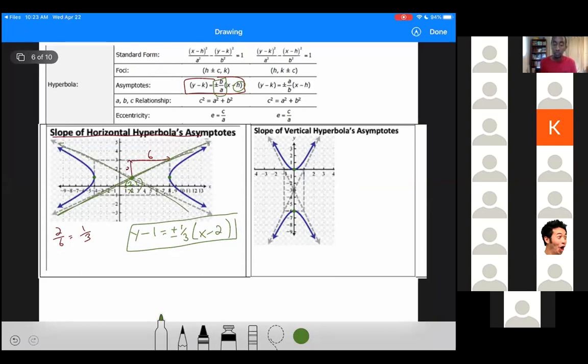And you could leave it in point slope form. You'd have to convert it to slope intercept. It didn't ask for the equation, it just asked for the slope, but just to make sure you know how to do the equation. So y'all go ahead and try the second one there, the one that says slope of the vertical. Find the slope and also write the equation, okay? I'll give you a few minutes to do that and then I'll ask.